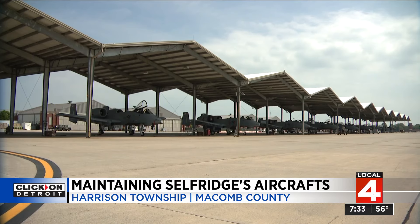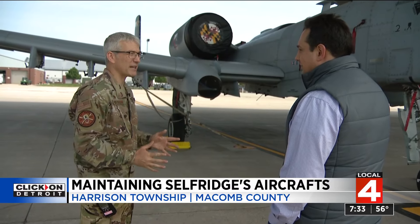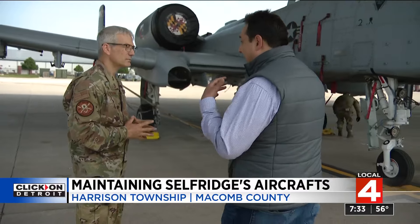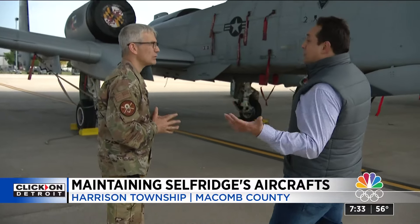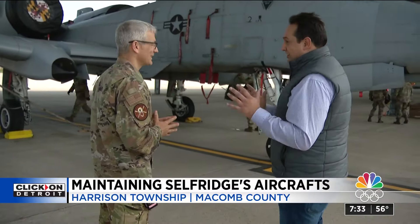But keep in mind, this maintenance does not always happen under the comfort of a sunshade. We've done it on the roads here in Michigan, we've done it in the desert, on dry salt lake beds that we can land in. Doing it under a beautiful sunshade with all your tools at your disposal is one thing. Doing it in the middle of a war zone has got to be a totally different operation.